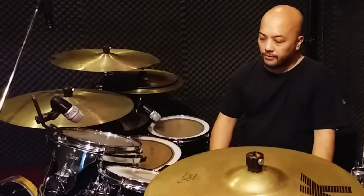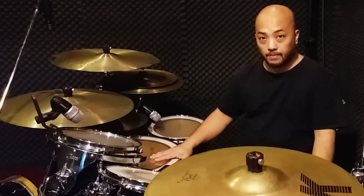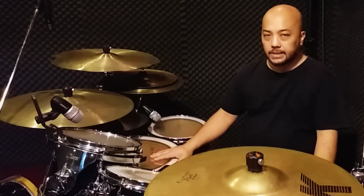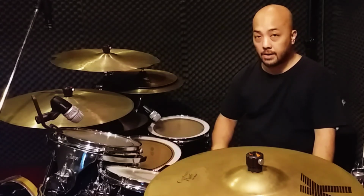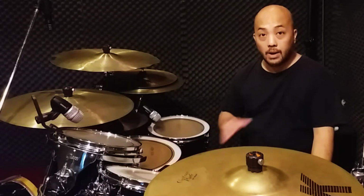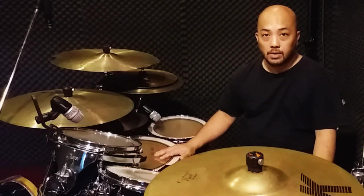Okay? The fourth would be the height of the snare and the height of the main floor tom would always be at least 99% the same. So what I mean to say is not just the height, but the angle of the snare and the floor tom would be the same. The only reason why I'm suggesting that is because we want to make sure that we are ambidextrous with our hands.